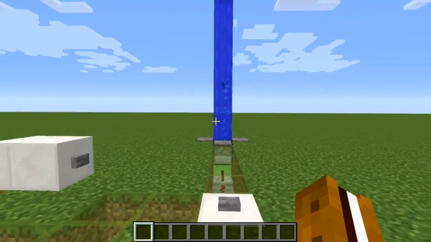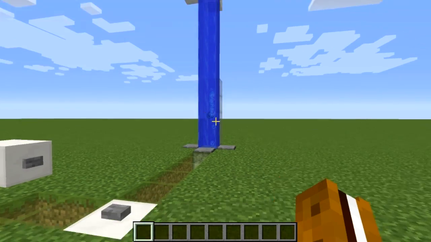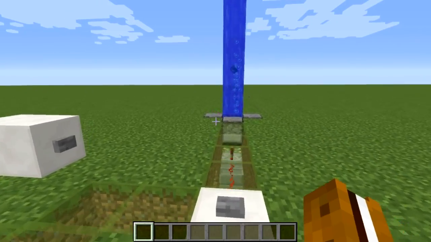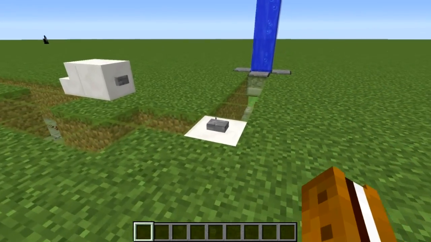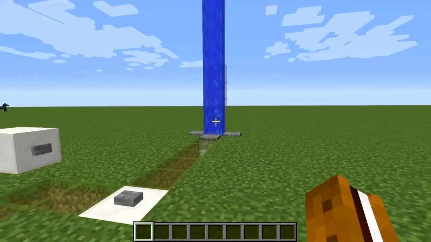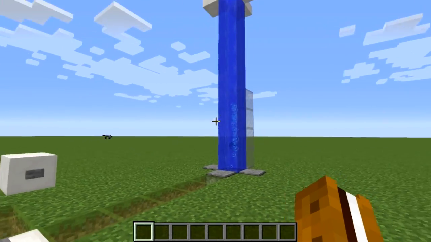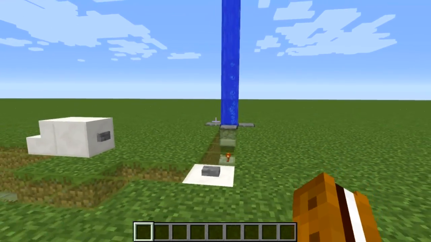So, how the system works is it bounces a thrown ender pearl up and down repeatedly for as long as you have the system turned on, and then as soon as the system is turned off or paused, it will let the ender pearl land and teleport you to it. So it basically lets you keep an ender pearl set up for teleportation wherever you want in your world.